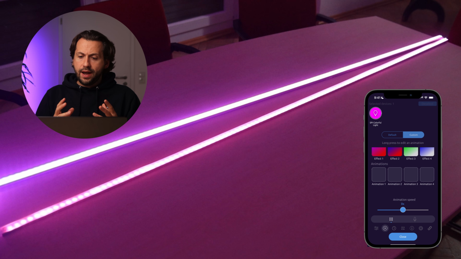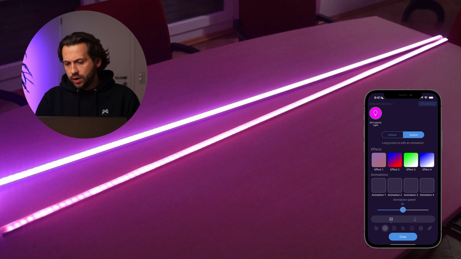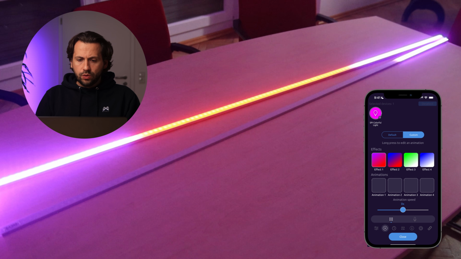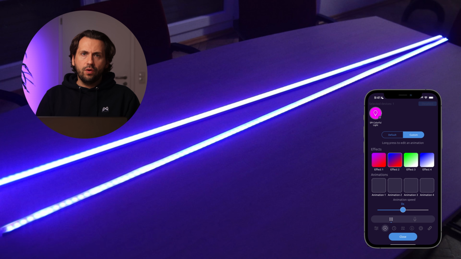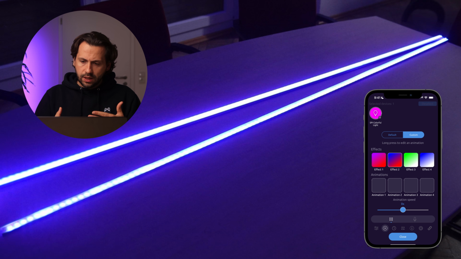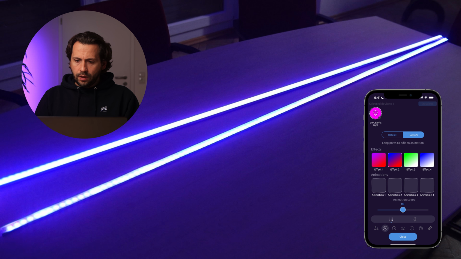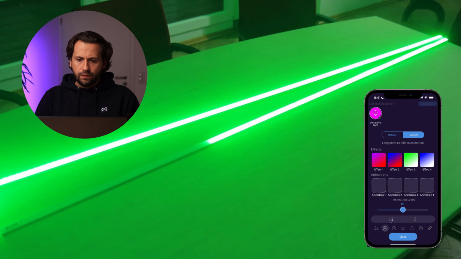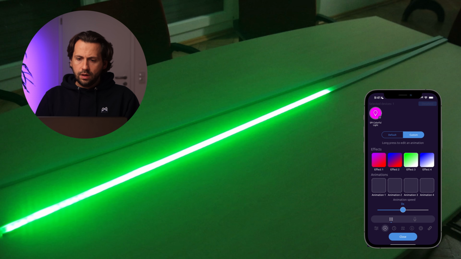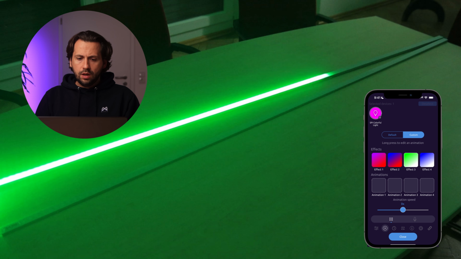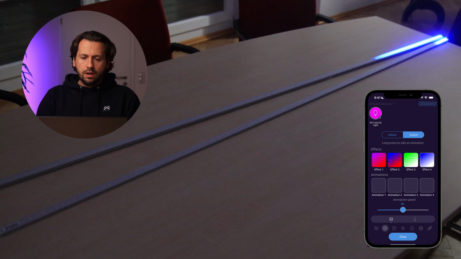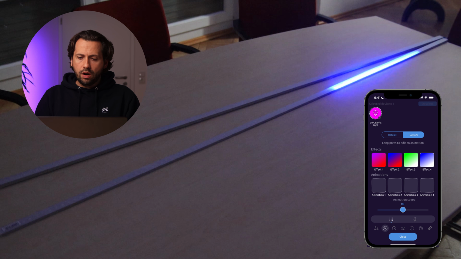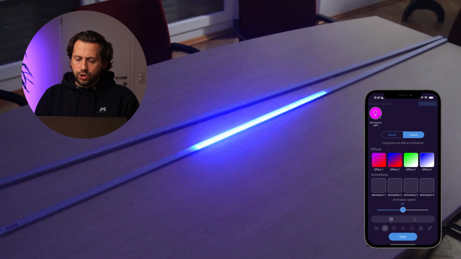For the effects, I have prepared a few animations, a few effects. So you can see here the same effect, but with a wider variety of colors, and those mix. Like here, this is a very fast green front animation, and here is a gradient, kind of a shooting star blue animation.